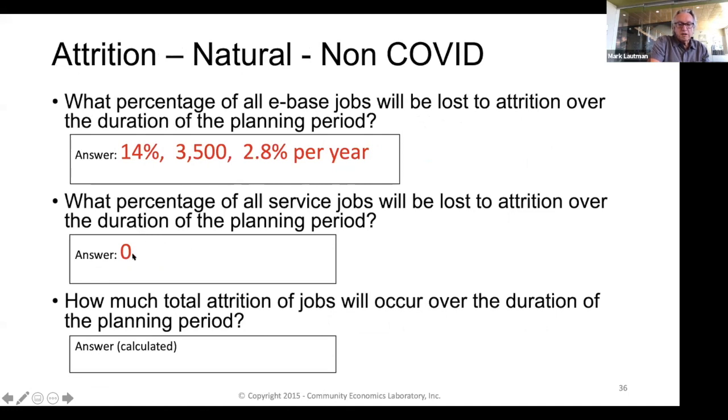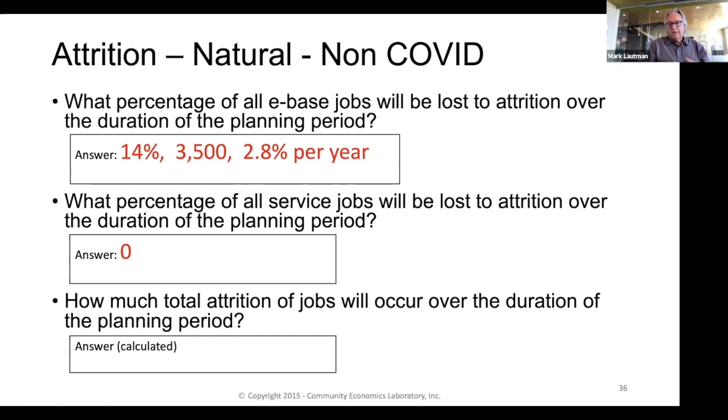Actually, that's a great question. In this case, we weren't measuring service sector attrition, because the assumption is that as long as demand hasn't been interrupted like it has for COVID, if a restaurant goes out of business, another restaurant will replace it, if the same number of people are out there with the same amount of money looking to buy dinner every week. That's why economic development in the past hasn't devoted much attention to the service sector.